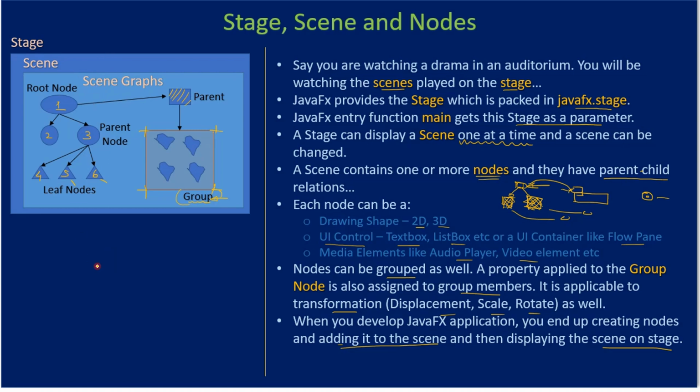So previously when we worked with Java 2D, say for example, we created a rectangle, then from a graphics object we made a call to the draw method, right? So this is how we performed a rectangle drawing. As a primer, if we're doing the same thing with JavaFX, you will create a rectangle and add it to the root node or some other parent. That's all. You won't do any drawing, you just construct this scene graph and leave it. The stage will take care of reading the scene and what graphic elements it contains. Then the stage takes care of doing the drawing.